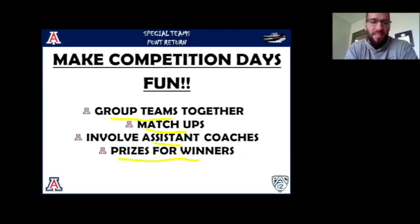We like that because if you lose, you don't get anything. It's just like if you don't win enough games, you're not going to play anything in the postseason. It's just the way it all relates. So we try to do those things right there. So I'm going to show a couple examples from a couple of meetings that we've done.